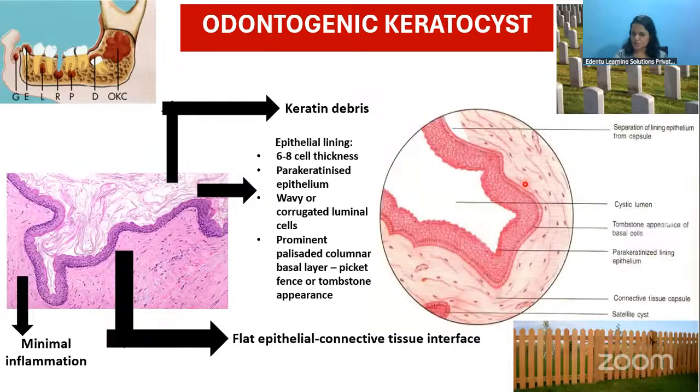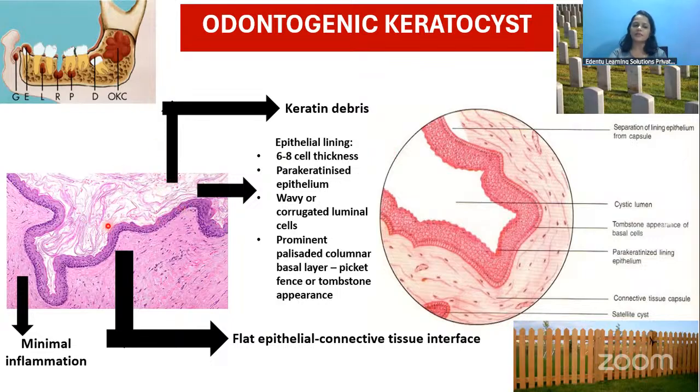Now the histopathological features. The histopathological features of OKC are characteristic of this cyst. You cannot confuse it under the microscope. Mostly it will be like a textbook picture, as we'll be seeing in the patients also. This is the only cyst which has a keratinized stratified squamous epithelium in the epithelial lining. So this keratin will be seen in the cystic lumen, which can contain keratin debris like this.